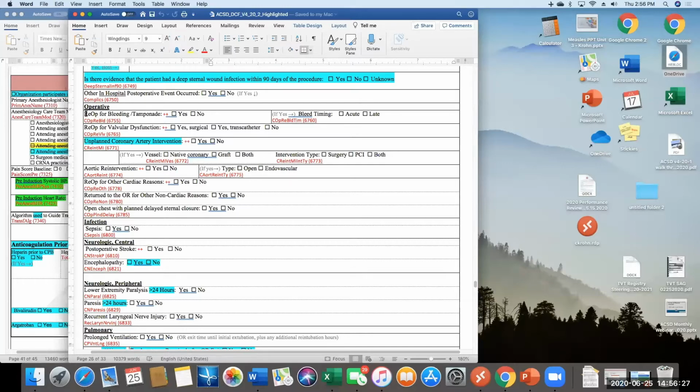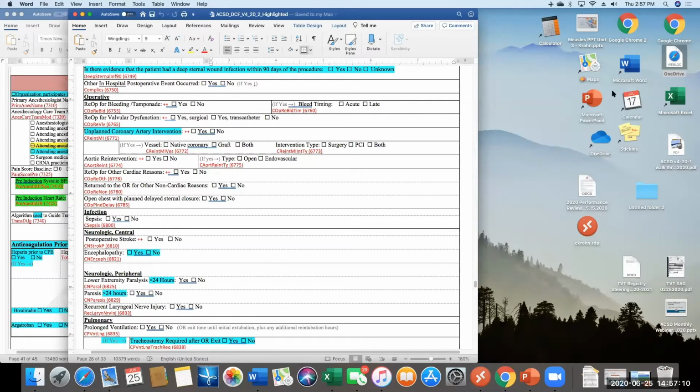If your patient was at your hospital, didn't have any post-operative events, I know this is going to be the third example I'm going to share, and you'll probably have to go back and listen to this again just to digest it better. If the patient is at your hospital, they do not have any post-operative complications under this section, they get discharged out of the acute care stay, then they get readmitted, and they have to go back for re-op for bleeding or tamponade, you are going to choose no, because that happened outside of the acute care stay. I hope that if it's not clear, just feel free to put in another question.